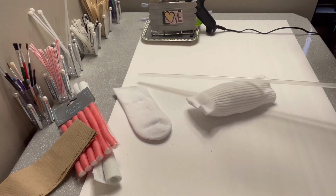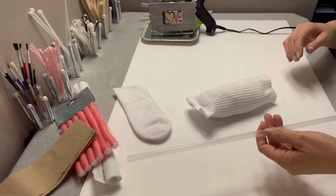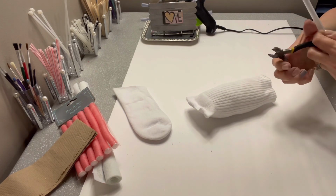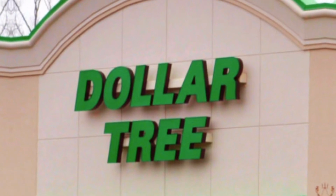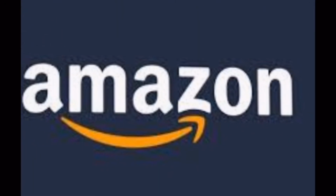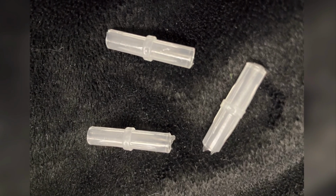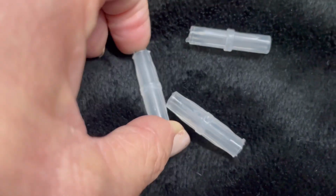The key to being able to make these standing gnomes, where you can make the body ahead of time and then attach the legs later, is without a doubt balloon stick straws that have these handy dandy attachments. And you can get them either from the Dollar Tree or from Amazon. I will put a link for the Amazon balloon stick straws below. And you have to make sure they have these attachments. If they don't have these attachments, then it's really not going to work.